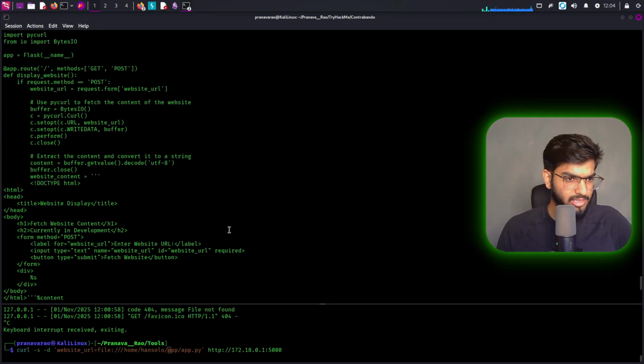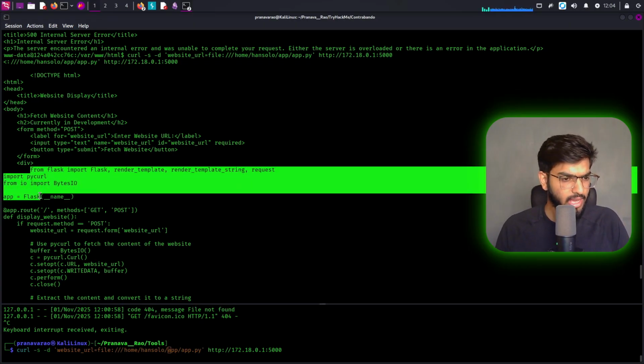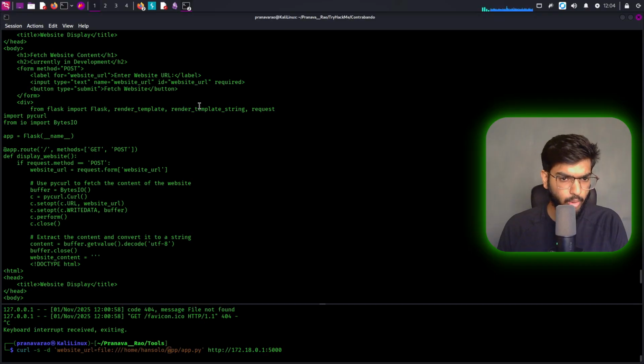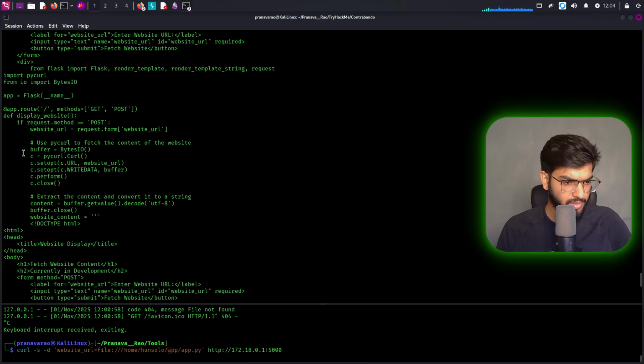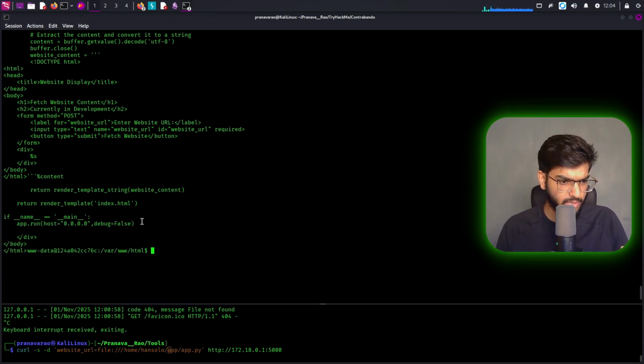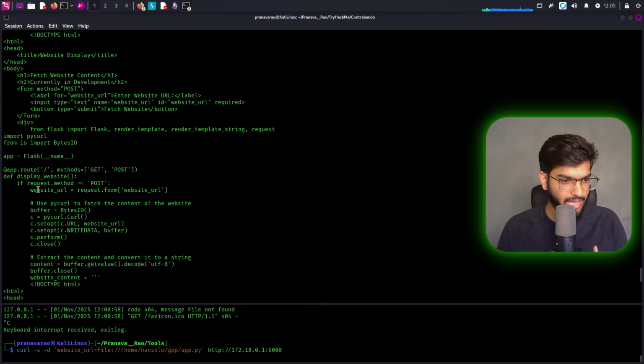So what exactly is this doing here? We entered our command here and we get DOCTYPE HTML, div, which is the content of app.py being presented. So from Flask, it's going to import Flask and render_template, and it's going to import all the modules required for running this app with Flask. Let's start from where the HTML part of the code ends. Okay, so here it ends. If main is present, then run on host is going to just set for all hosts, and coming up here, it's going to be running app equal to Flask and the name of it.